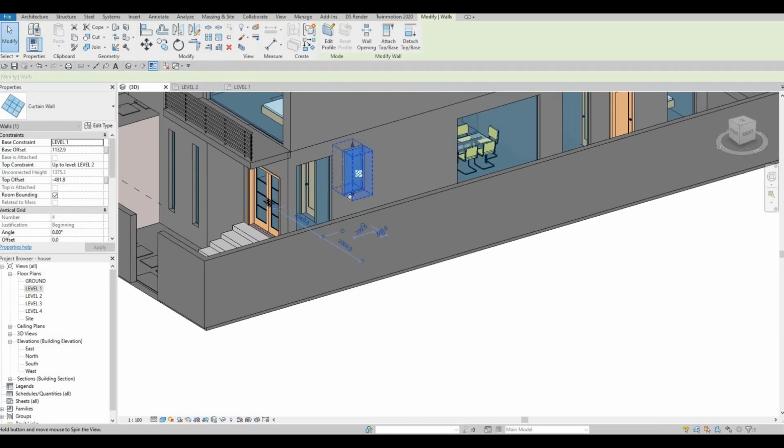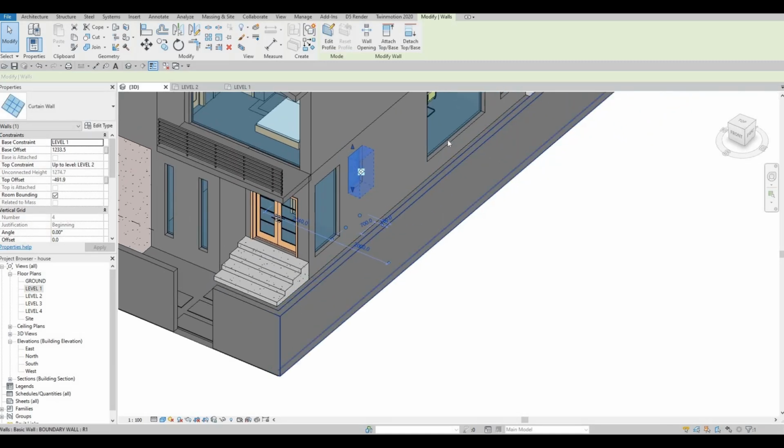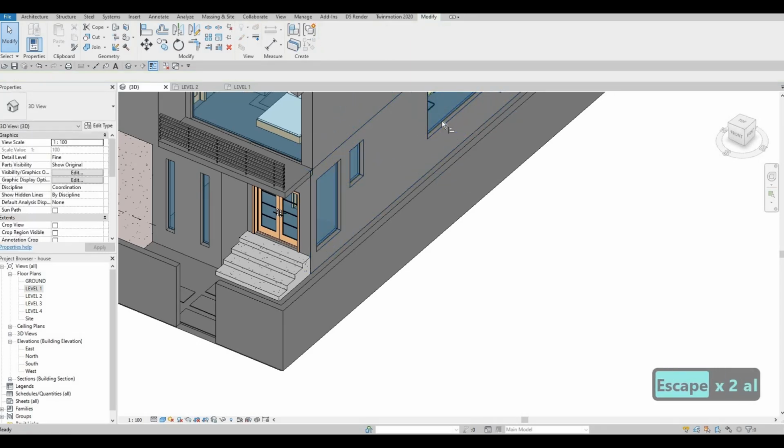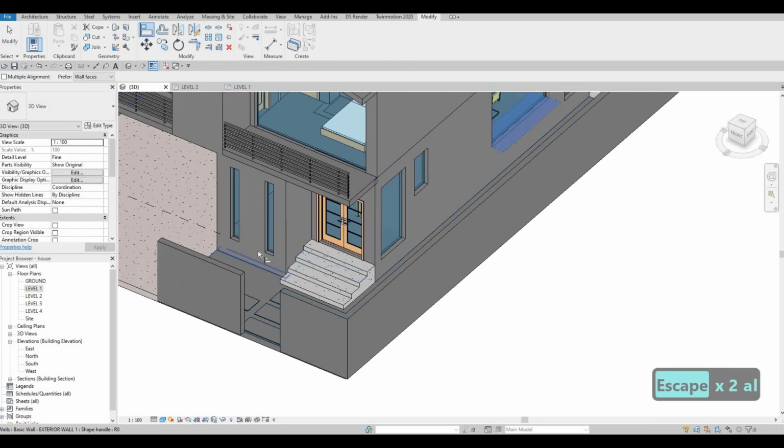This is the washroom right here, and then here we don't want it to be all the way down, so we could just have it like that.